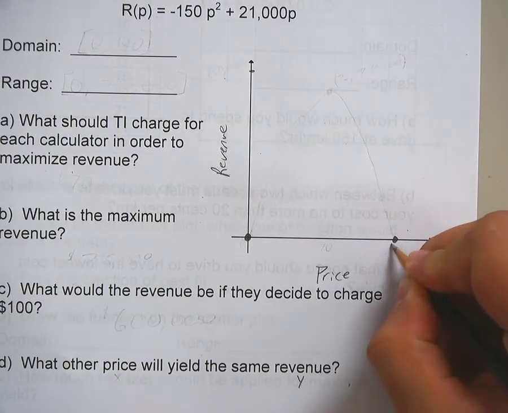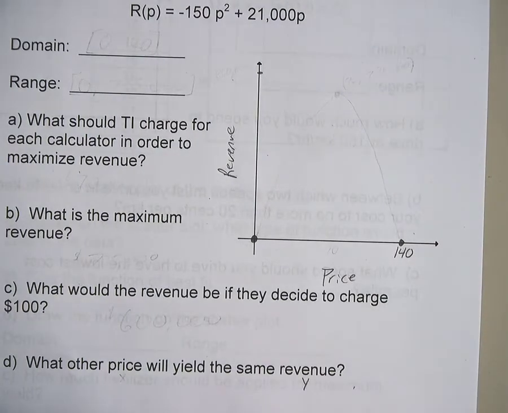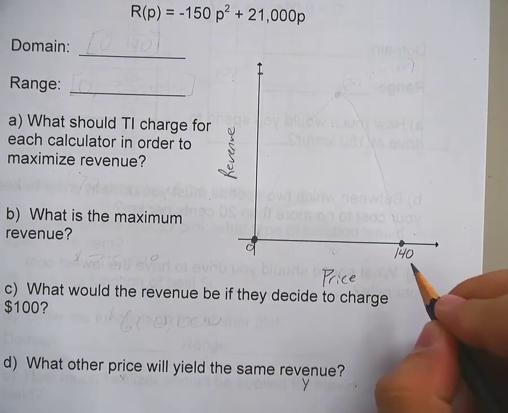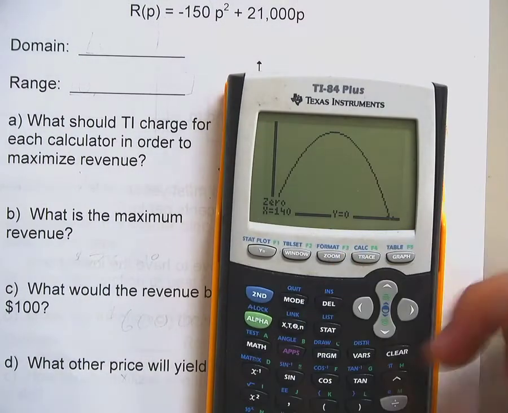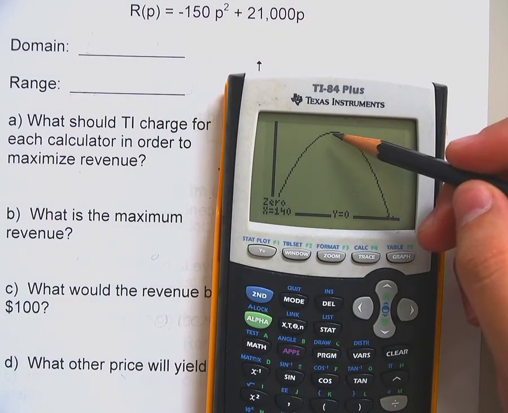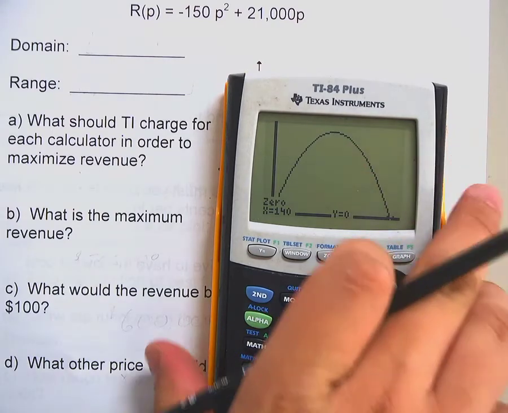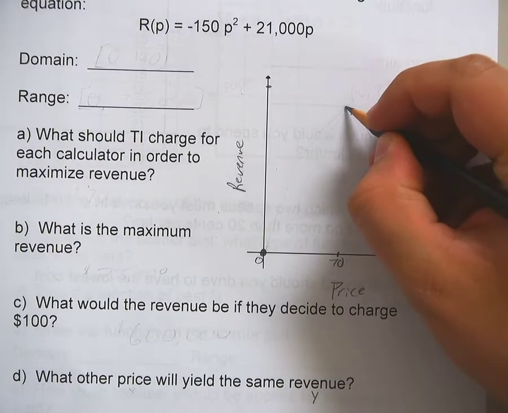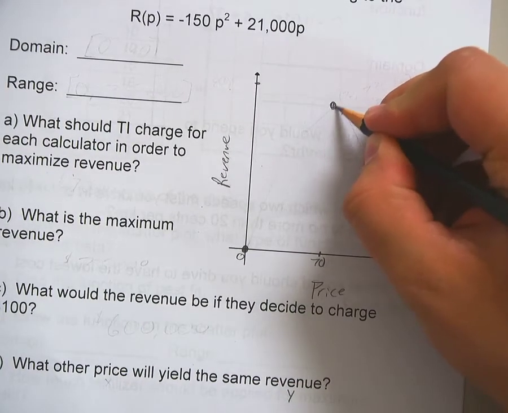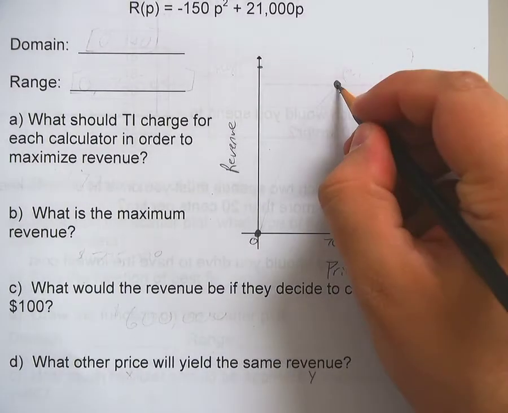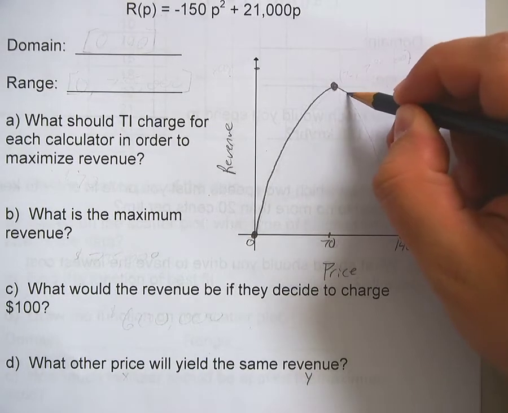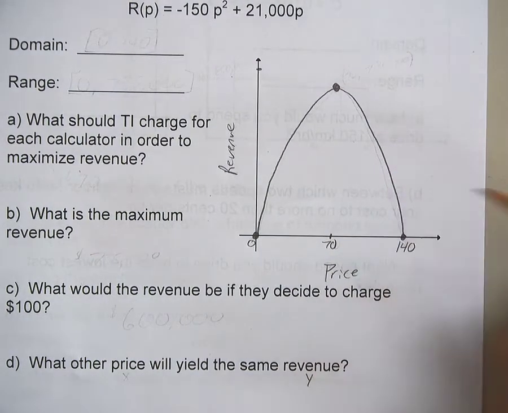So over here, if I charge 140 bucks, I'm going to get 0 for revenue. Now I want you to think about this. You've got 0 to the left, 140 to the right, and the shape is a parabola. Well, what would be right in the middle of that, where the vertex is? The middle of 140 and 0, which would be 70. And so here's what it's going to look like. Something like this. Nice and even. Just like that.